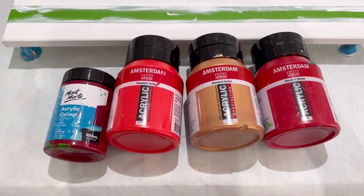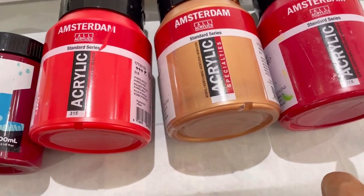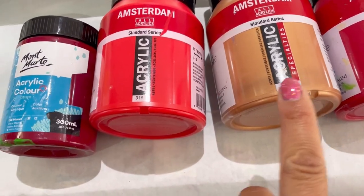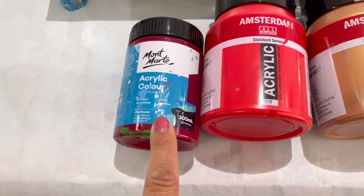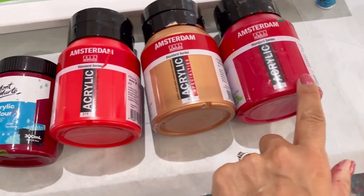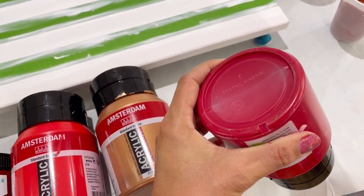I'm now ready to start the red stripes. These are the four colours I'm using. I've got Amsterdam Carmine, Amsterdam Bronze, Amsterdam Pyrrole Red and Montmartre Old Mauve. So, red colours. This is the colour that I want to predominate. I just feel that it's a really nice rich red.